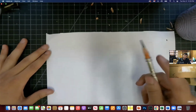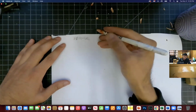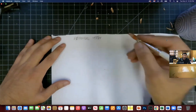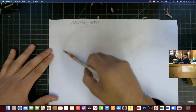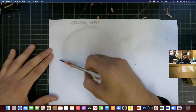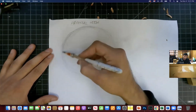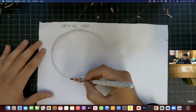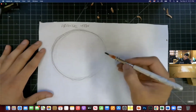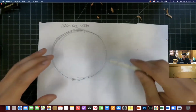Start off with, or rather label this one frontal view. And so you're going to start off by drawing a larger circle on your paper and keep going in a circular motion until you achieve something that resembles or is very, very close to a circle. And it's imperative that you draw very lightly in the beginning, and we can darken as we go.